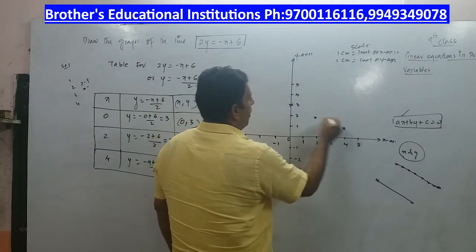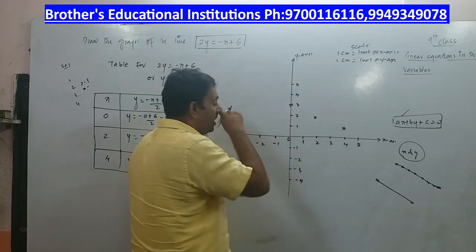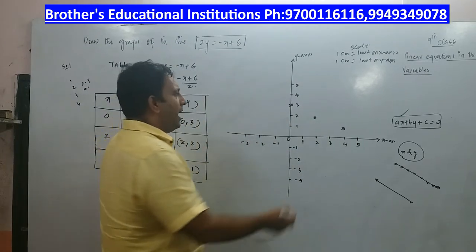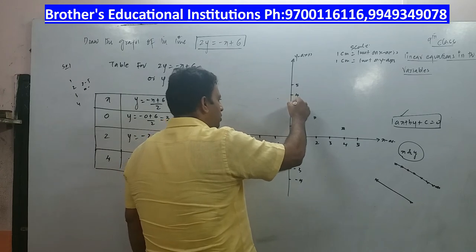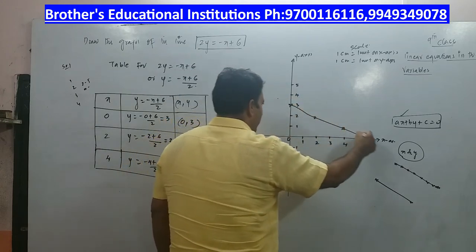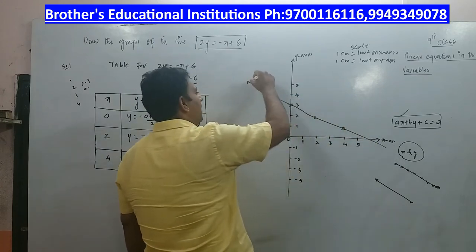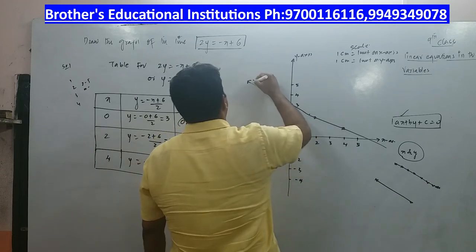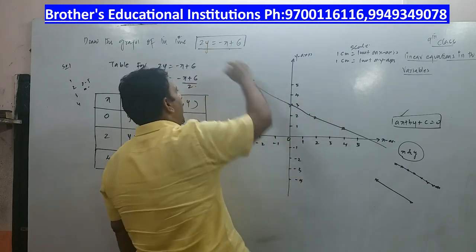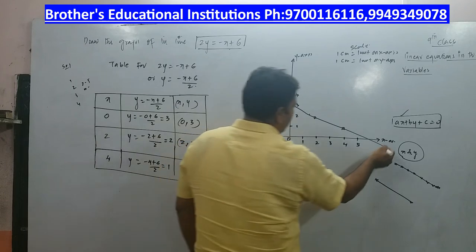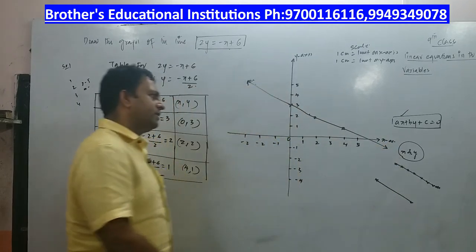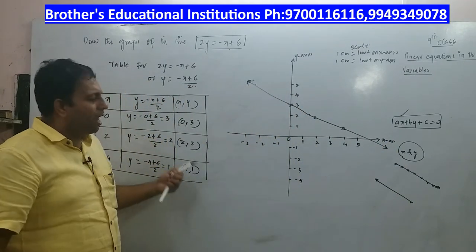Can you see? If you observe very carefully, you can take a scale and just draw a line joining these two. If you want, you can extend this as well. And what you get is the graph of this line. Since it is a line, you must have an arrow pointing this side and an arrow pointing that side. So children, don't you feel how simple it is?